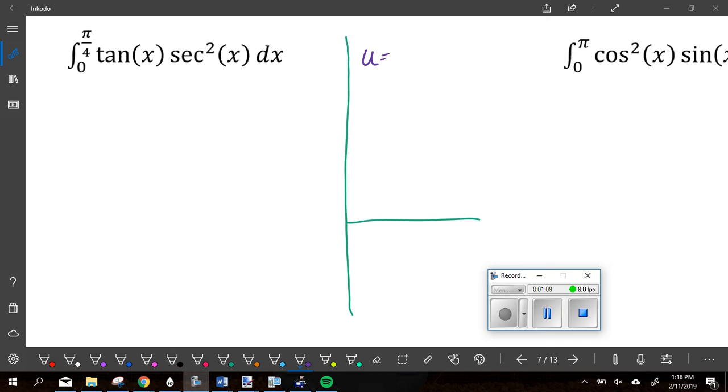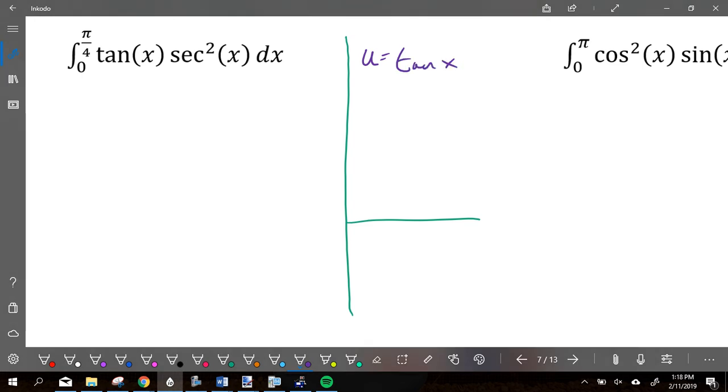Here we go. We are finding U on this problem. It is not secant squared. It is not secant. Anybody know what the U is going to be? Stuart, what do you think? Tangent. Why do you think U is going to be tangent x on this problem? du over dx. This one's tricky. Most of the time we talk about the baby, the thing inside the parentheses, but this one's tricky. U is tangent x. Du over dx is going to be the derivative of tangent, which is secant squared. That's why we picked tangent.